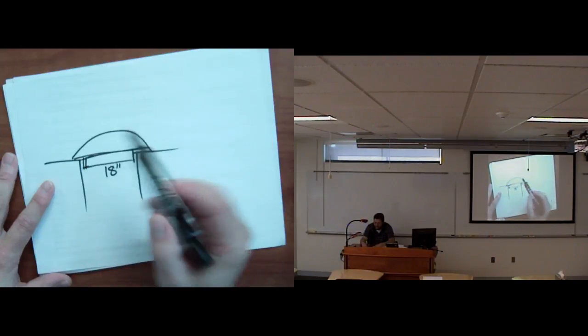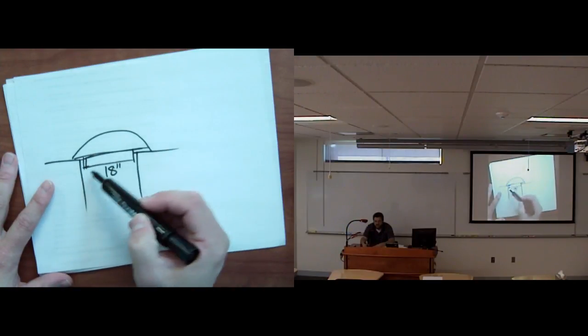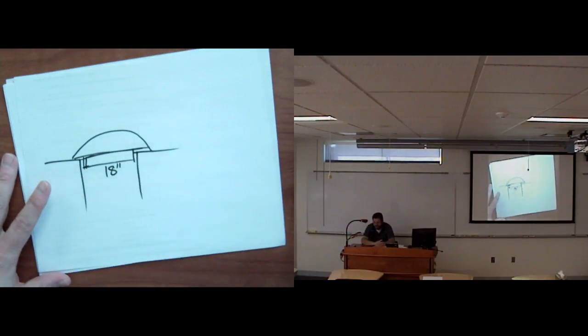And I've actually had students make that mistake where their bridge wasn't designed to span 18 inches, their bridge was actually designed to be 18 inches. And that's one of the engineering questions that you should have asked yourself as you were designing, and if you didn't, then you need to do a redesign and make a new drawing and send that to me. But anyway, as your bridge is in there, I want to see the bridge in there, I want to see you measure the 18 inches between the table.